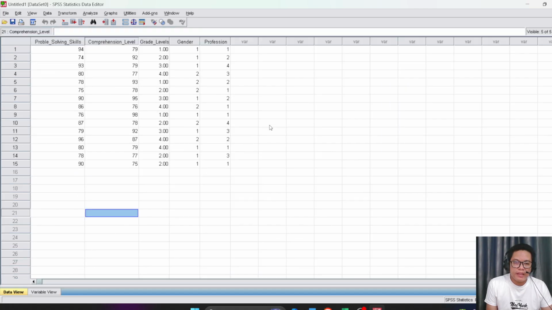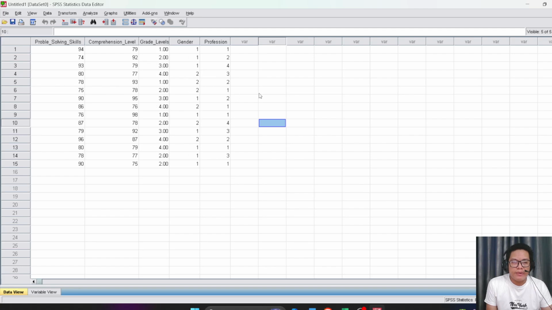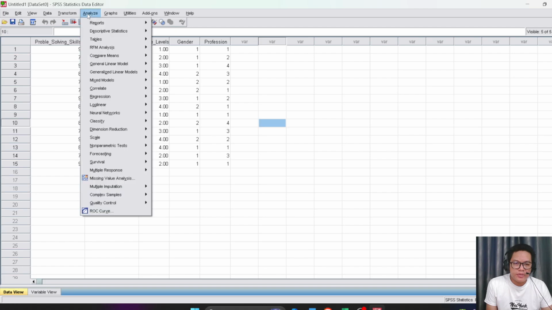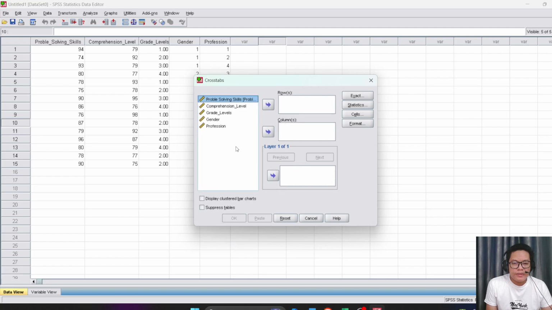So if you go back here and want to check, we have already labeled and entered the values. Now, to perform the Pearson chi-square, all you need to do is click analyze, then we have here the descriptive statistics, then click crosstabs. Okay? So we have to transfer now the gender and profession.